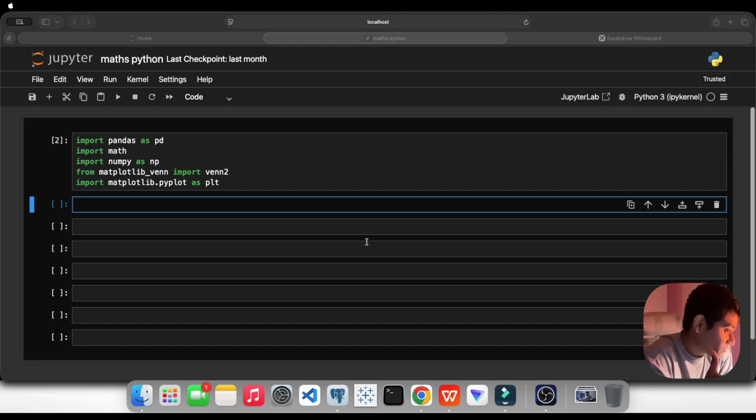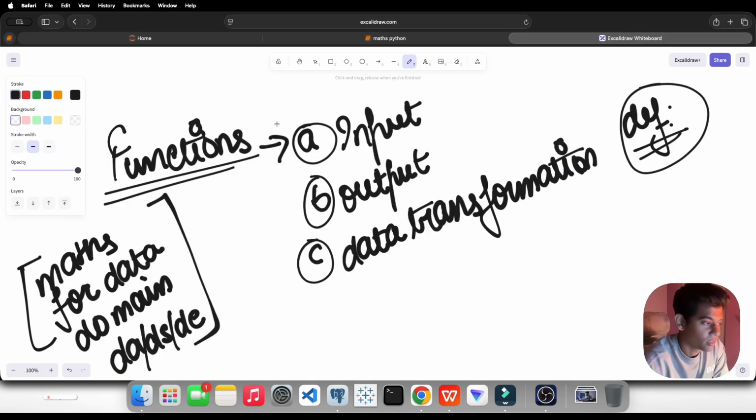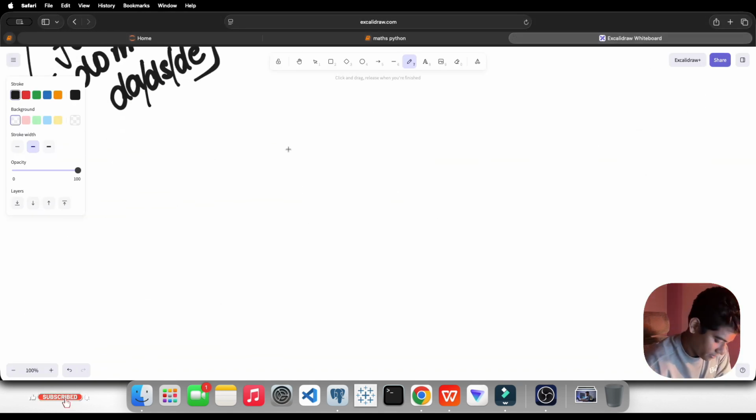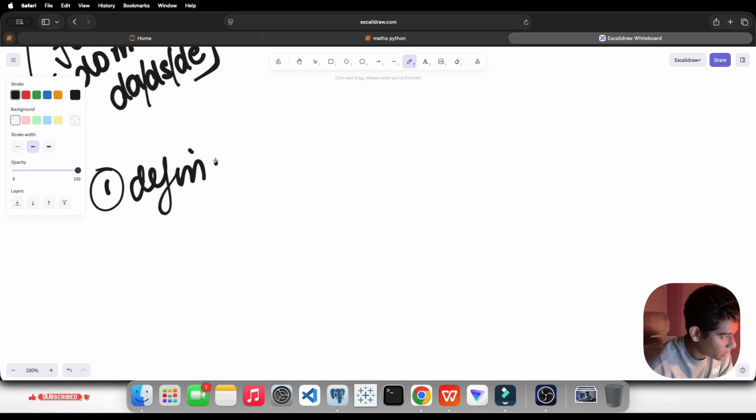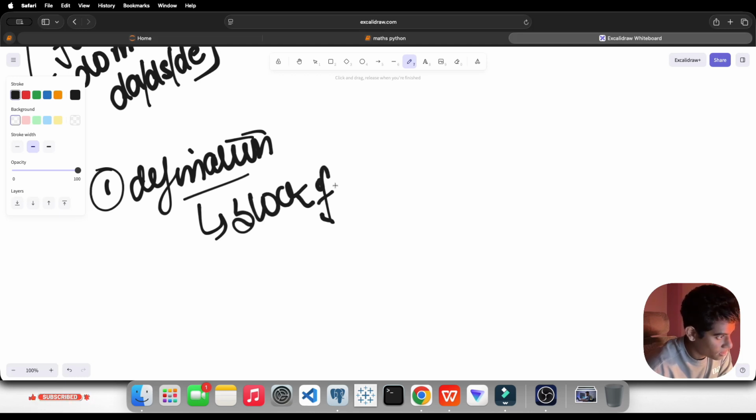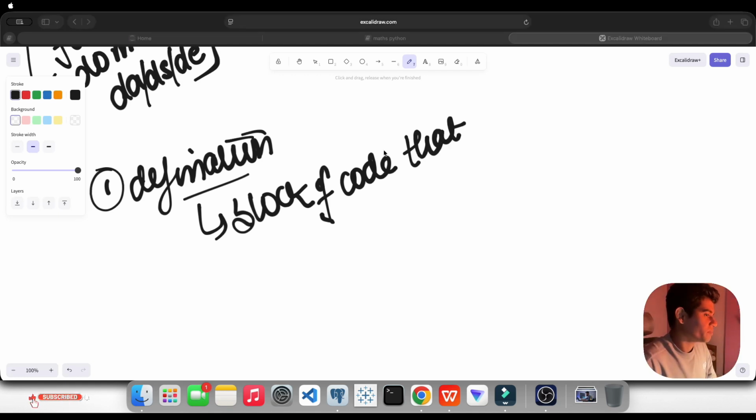First, what is a function? A function is simply a block of code that performs a specific task. Let me write it here. Definition: what is a function? Okay, let's write the definition. A function is a block of code that performs a specific task.